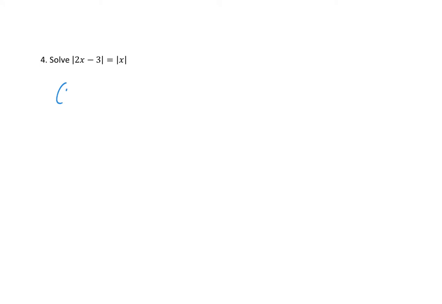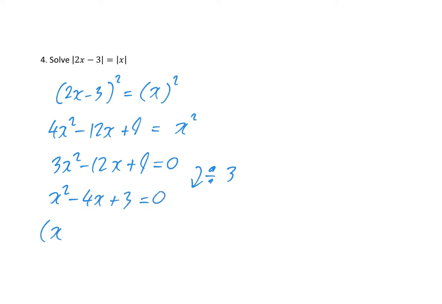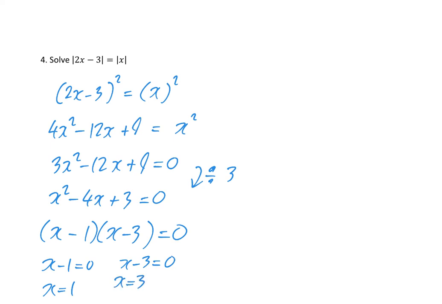This next example is a harder type. The only option we can use to solve it is squaring both sides. We have the modulus of 2x minus 3 equals the modulus of x. Squaring both sides gives 4x squared minus 12x plus 9 equals x squared. Bringing everything to one side: 3x squared minus 12x plus 9 equals 0. Dividing by 3 gives x squared minus 4x plus 3 equals 0, which factorizes to x minus 1 times x minus 3 equals 0, so x equals 1 or x equals 3.